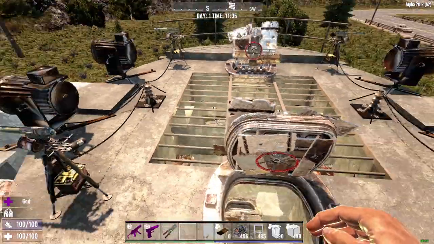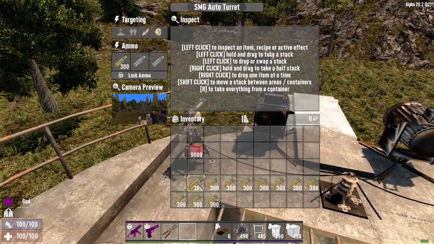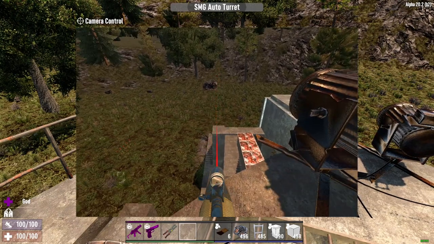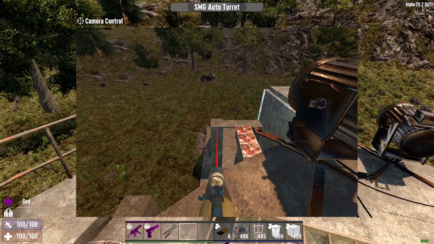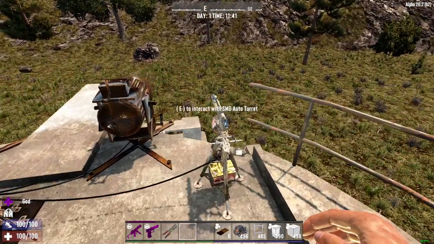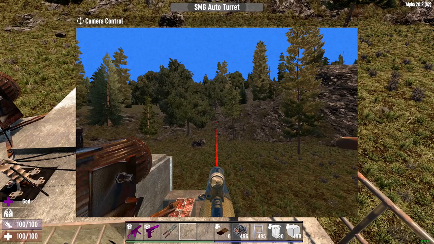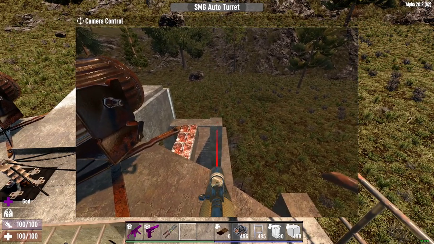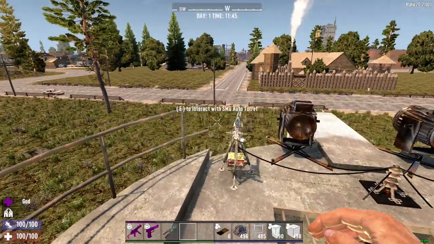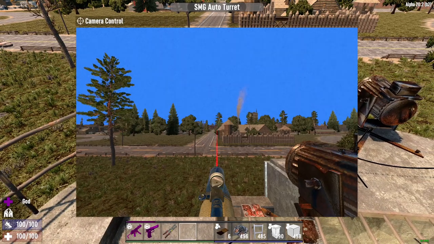Actually, I'm going to close these guys because I'm always going to just be falling over them. Okay. So I want to make sure that I have it all loaded and locked. Always make sure to lock it. Click on the camera preview. Set it to about where you want it and then hit escape. Make sure to lock it. Click on the camera preview. I like to angle it down just to where they'll be running up the staircase. Escape. Boom. Just like that. Lock ammo.